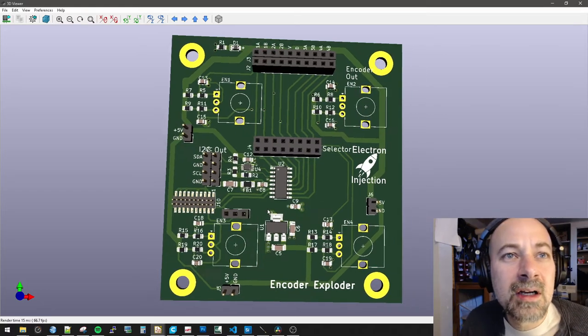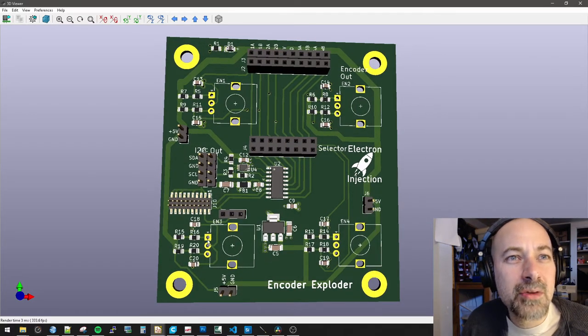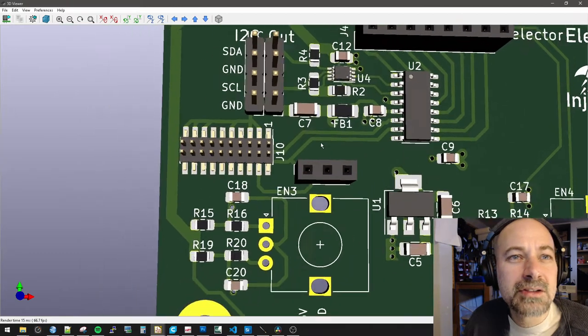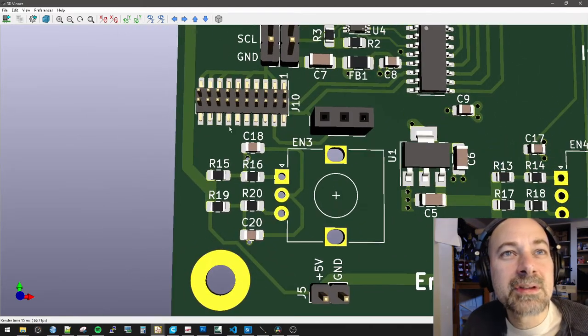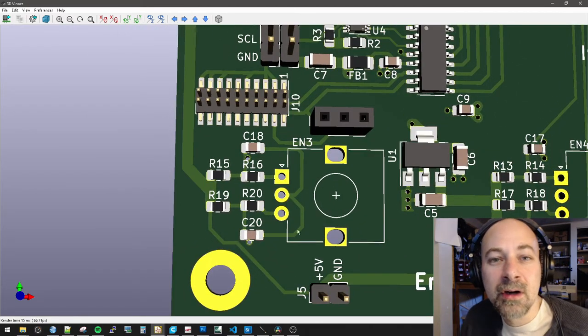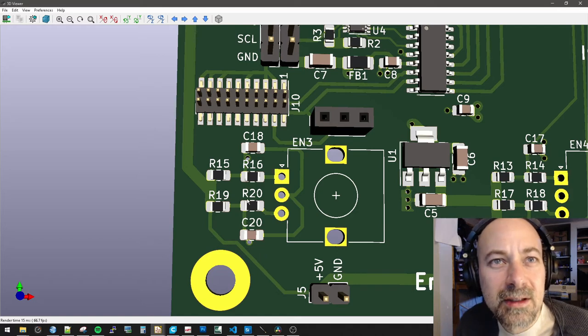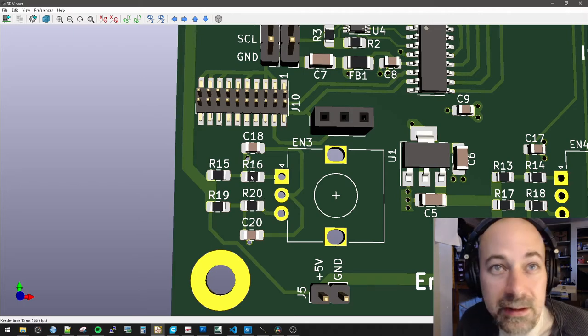So let's just take some time and kind of go through the process here. Now I'll just start in this corner. All right, all those are laid out good. I can tell what all the resistors are. Sometimes it's really easy to mix up if you have two resistors very close together. It's not particularly clear which one's R20 and which one's R16. Luckily in this case it is.